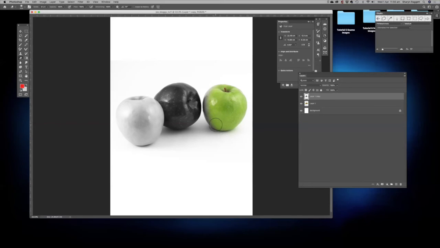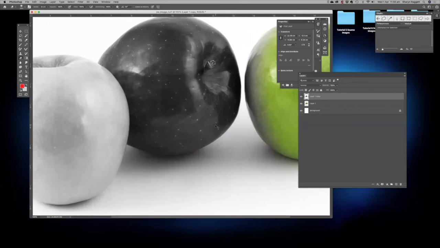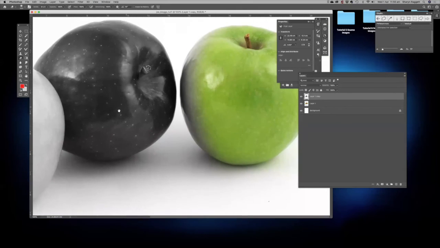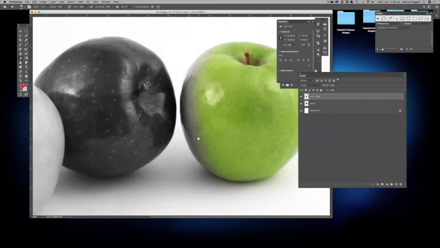I'll need to go in close so that I can see what I'm doing and get a really accurate result. So to do that, I use my zoom tool, or you can use the keyboard shortcut Control plus to go larger and Control minus to go smaller. Or if you're on a Mac, that's Command plus to go larger, Command minus to go smaller.